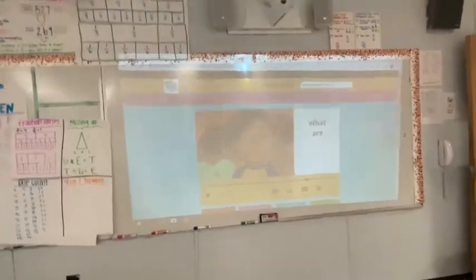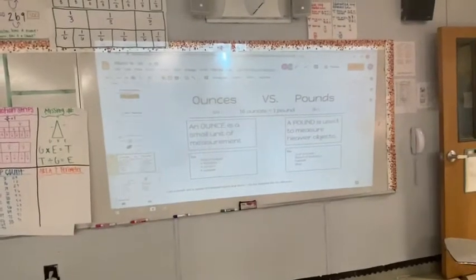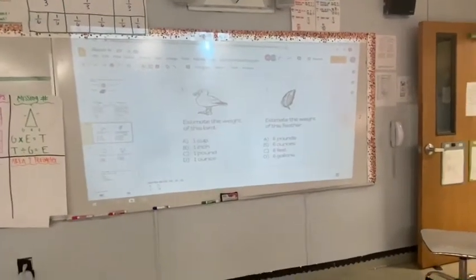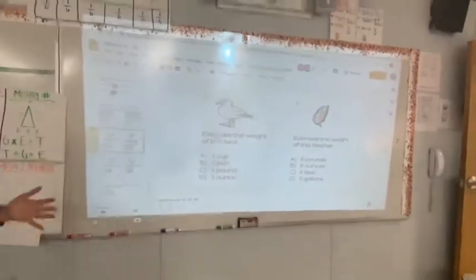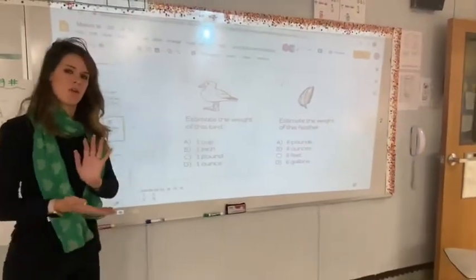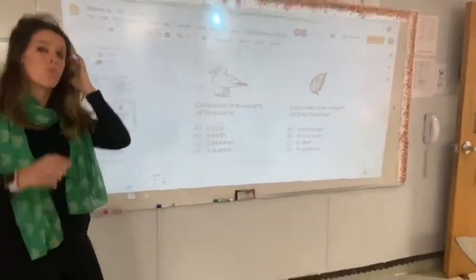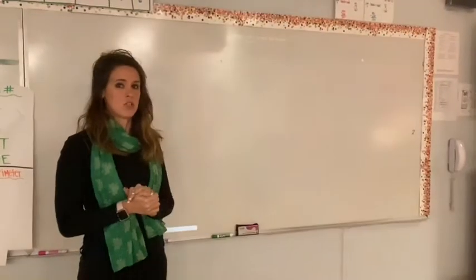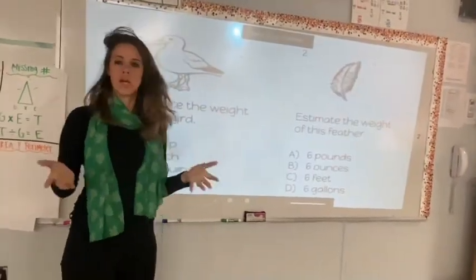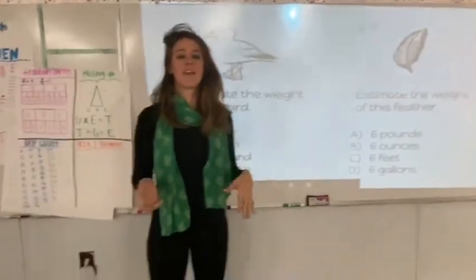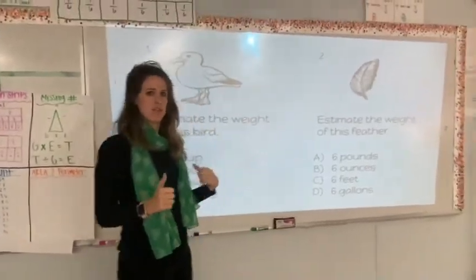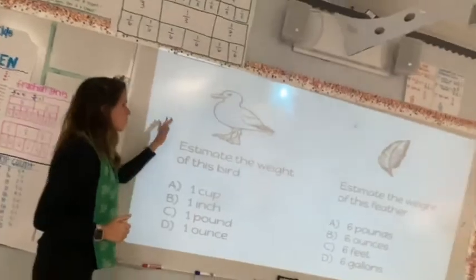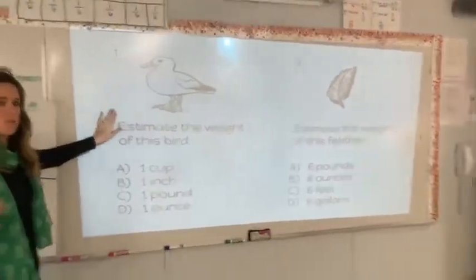All right, guys. So, thinking about ounces and pounds. Tons are something that we do not have to get into right now in 3rd grade. But tons would be something you would use to measure an item that is much heavier. All right, like that elephant you saw in the beginning of the video. But just thinking about pounds and ounces.